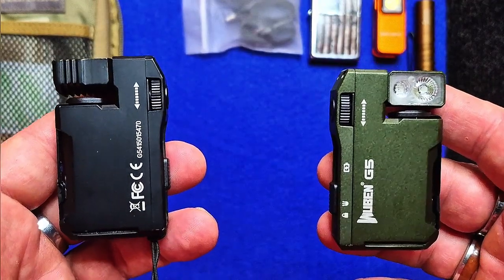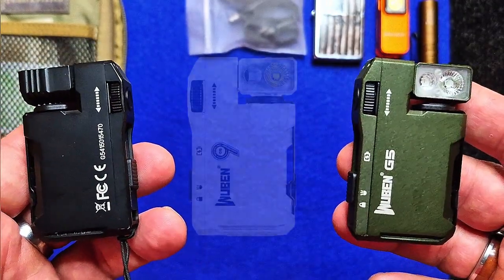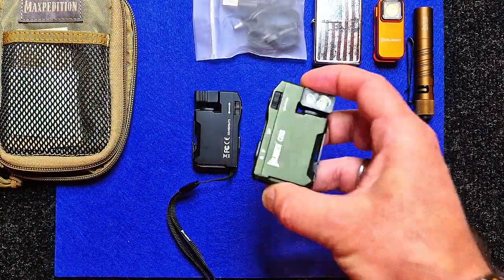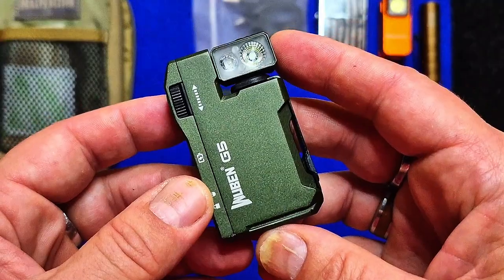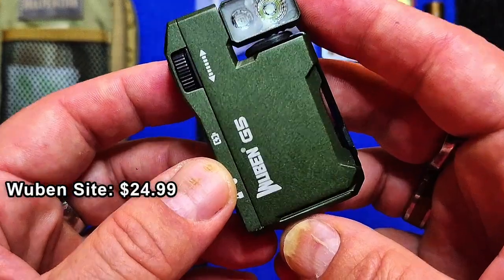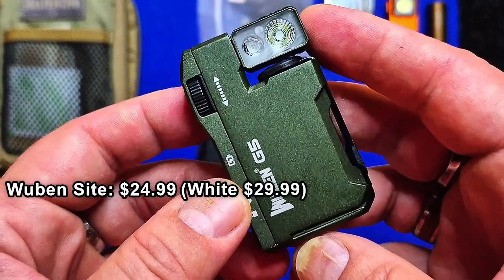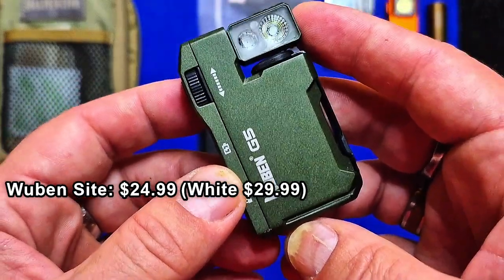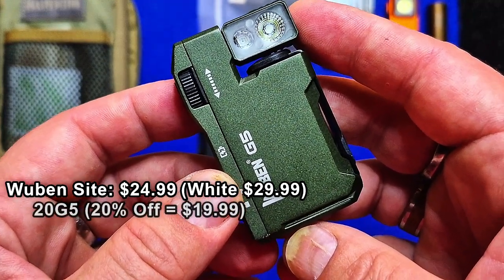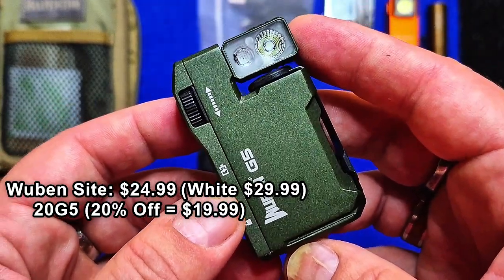The light comes in 3 colors. You have a black, you have an OD green, and there is also a new white anniversary edition. So how much does it cost? Right now, direct from Wuben, the black and the OD green versions are $24.99. The special white anniversary edition is $29.99. Now, they do have a discount code right now of 20G5, and that will get you 20% off. So that brings your price down from $24.99 to $19.99.